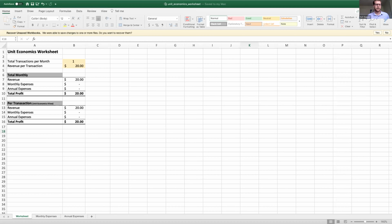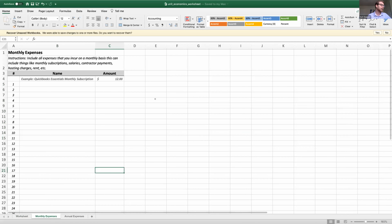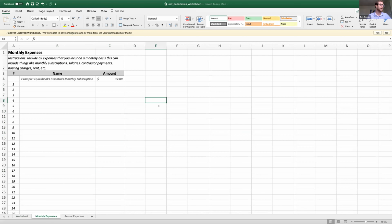All right. Hey, Dan, do you mind sending out the worksheet? Because I think we'll go through this, and the goal is to do this together. So we've really simplified what's going on here. When you're drilling down into unit economics, there's a lot more ways to slice and dice this, but we wanted to provide the simplest solution to just give you an idea of what your unit economics look like for your business. And so we'll go through this together. If you can all grab your lists of your expenses, we'll fill these out together. And we'll give you a little extra time as we go through this.